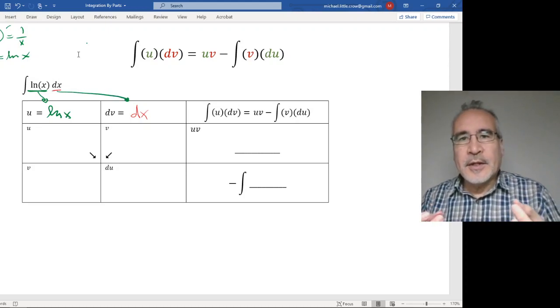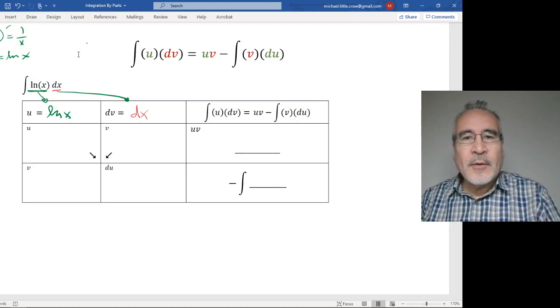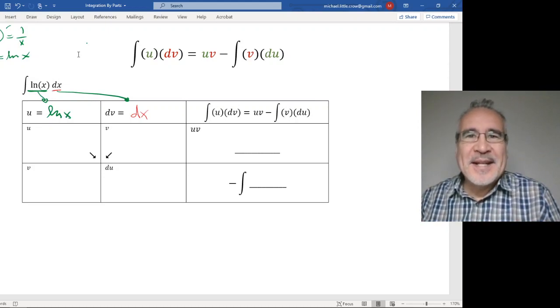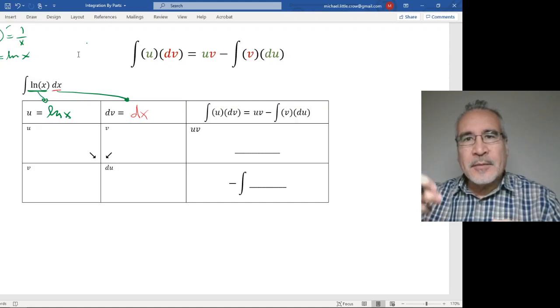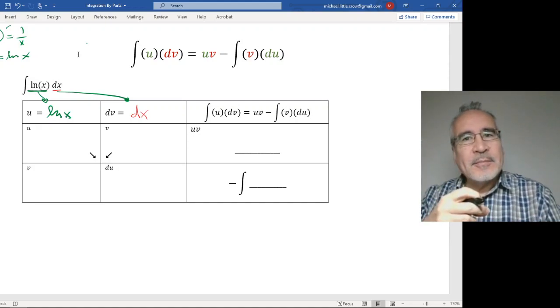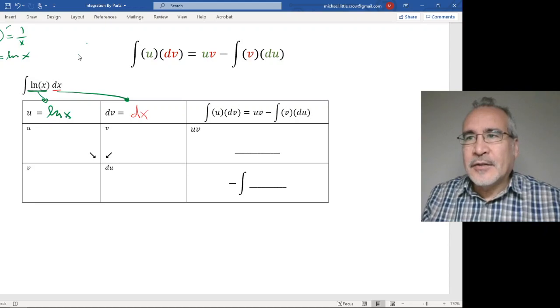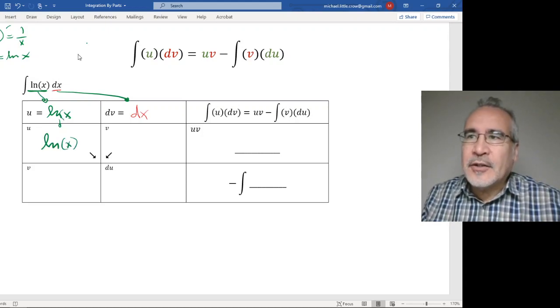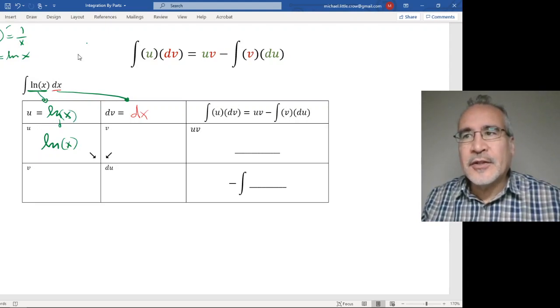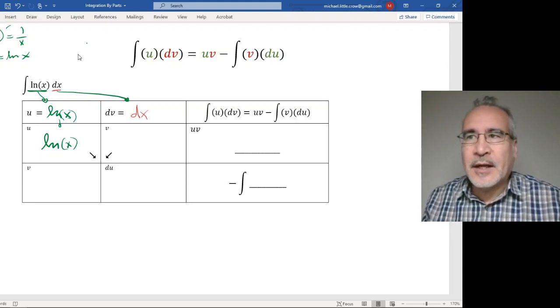Now with the parts, why do we do this? Because it works. And you're going to see in the end we'll put it together. One of the parts we're going to take its derivative, the other part we're going to integrate, and that gets us back together. So the first thing is the u is just the u, so this just gets copied down here, natural log of x. Technically you should always have parentheses around it because it is a function, but we get sloppy, and sometimes in the book they don't even do that.